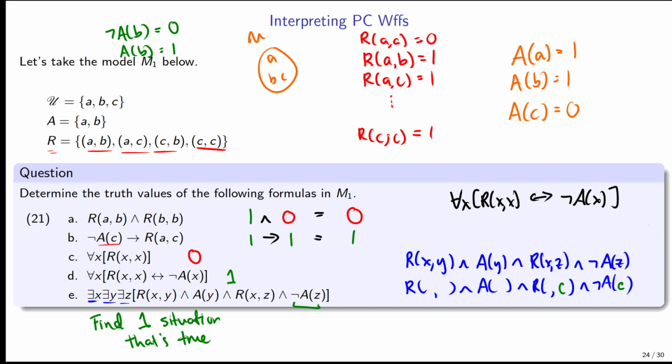So I'm going to make the substitution where I have not AC, because I know that's true. I know this is true. And I'm trying to make this true to prove that this works.